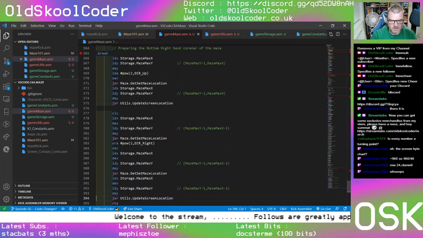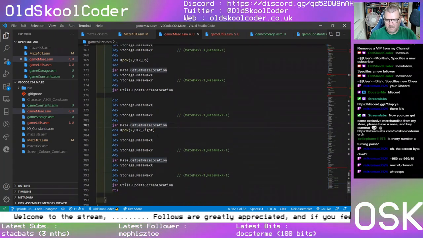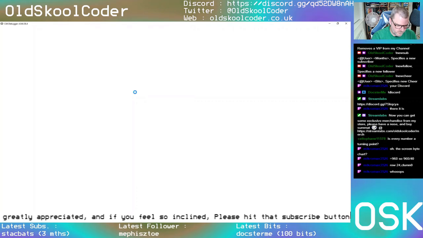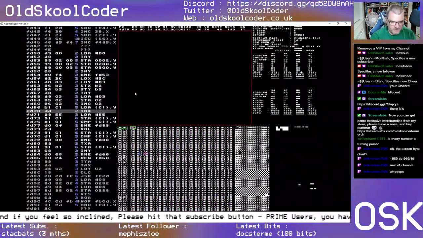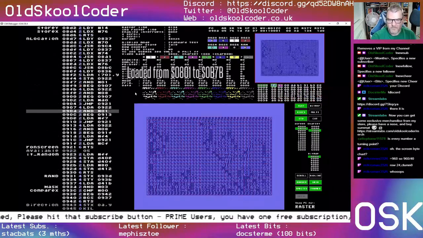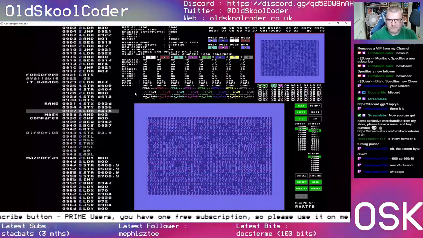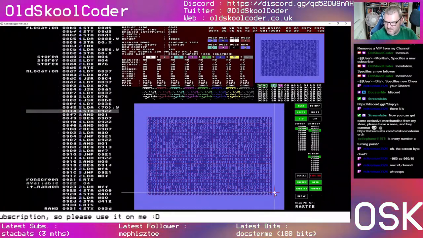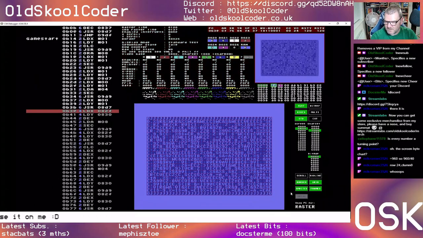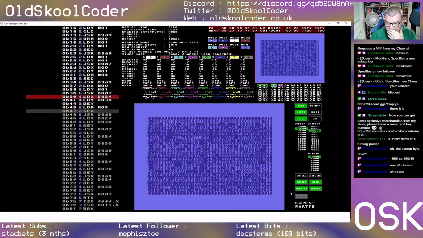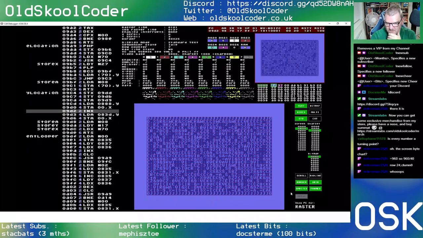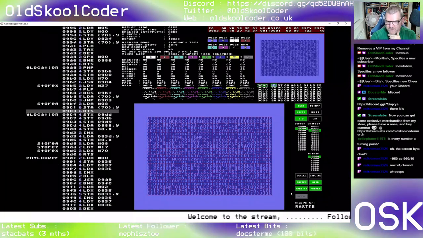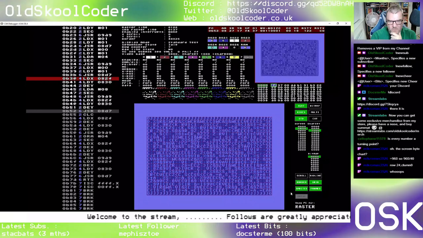There, and there. Right, let's see if that does it, and if it does, we will try and see if we've got ears. We'll take debug mode off and see if we've got ears. So those two changed, so it's these two at the bottom here. So where I've got that crosshair, I'll step through it. So we should see the E change. So here we go, we should see the E change, and it does. And then the next one is the one next to it.